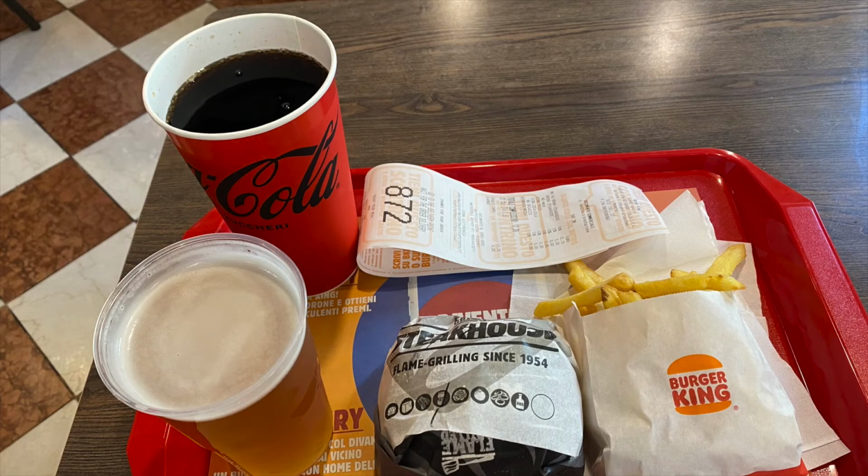So, two things for you Americans that are not used to it or have never left the country. Number one, in most areas you can drink right here as you walk on the street. Number two, that Burger King that we just passed and ate at, I've eaten at it. It is better. The beef is so much better than it is in the United States. And you can also enjoy a tall, delicious, cold cup of beer.